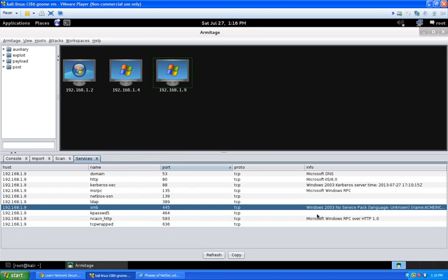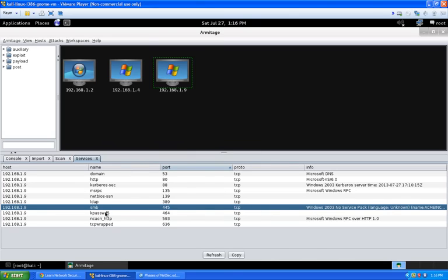SMB, which is 445. Now, when you're doing an audit, and if you're already in the network, and we'll get into that in post exploitation and in our advanced series as well, port 445 is a dangerous port to have open. Unfortunately, there's not too much you can do about that when you're local on a network. There are a lot of exploits that work on that port for these older versions of Windows, like 2003 Server, Windows XP, and even sometimes Windows 7.